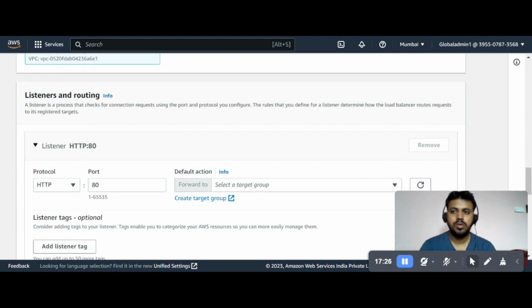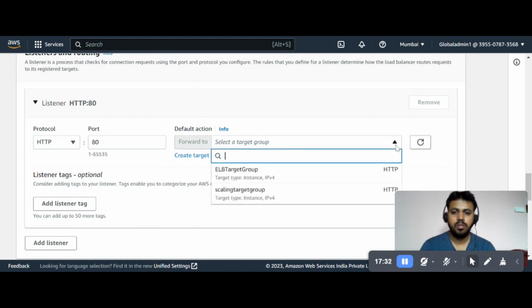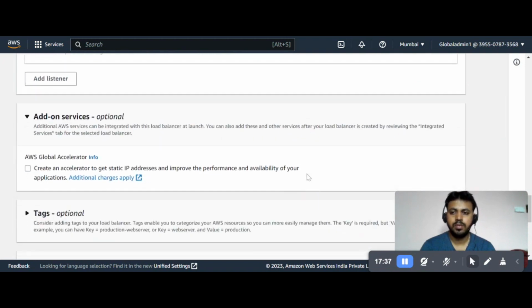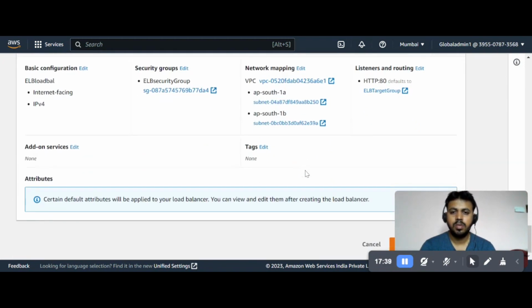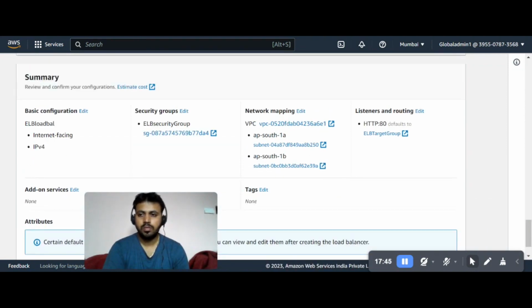Okay, so go back and refresh here. So what we need to do now, there is an ELB target group assigned. Okay, so ELB target group, and yeah, that's it. So we are going to basic configuration, security group is assigned.